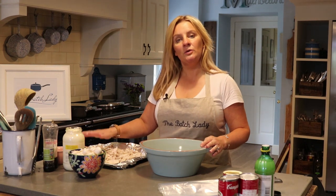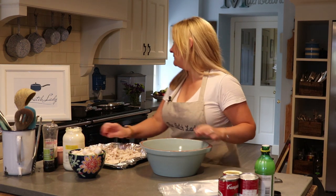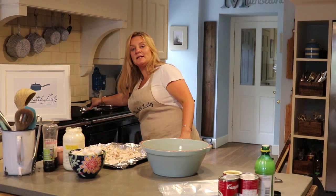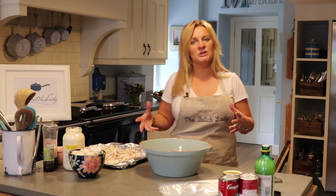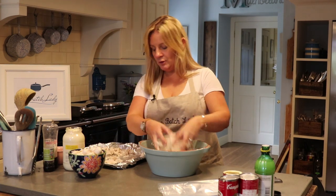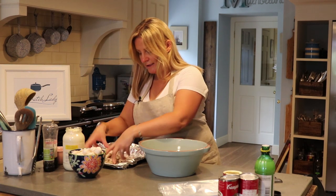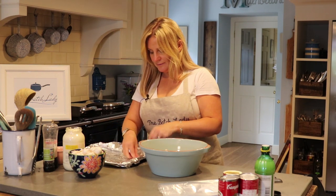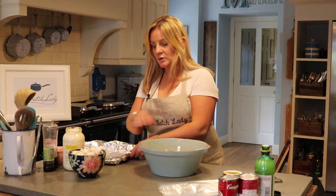I've got my chicken which I just cooked off in the oven, and I've got my broccoli which is just cooking on the stove at the moment. I'm going to get it to be just al dente — I don't want it really mushy because it's going to go in the freezer and then come back out and be reheated. So first of all we're going to put our cooked chicken in the bowl. And we even used some foil so we don't need to go and wash that pan.